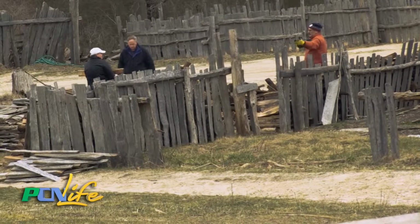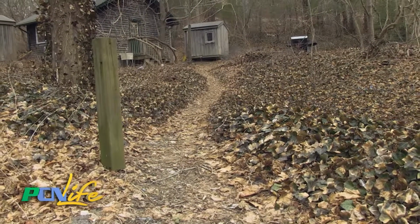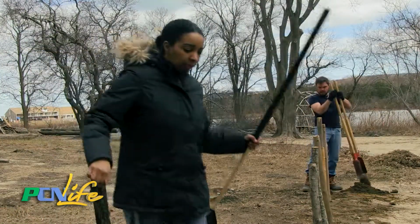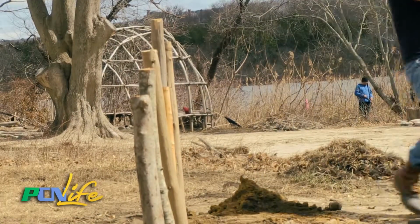A lot of people are in our English Village today. A large group is raking and picking up our village gardens along our pathways, especially from all of these storms that we've been having. There's a lot of down branches and trees, so they're picking up a lot of the debris on the ground and sprucing up some of our sites. Thankfully, our volunteers are amazing and really jump in wherever they're needed. A lot of people today are outdoors, which thankfully we have a beautiful day and it's not too cold. But it's really just making sure that we pick the projects that they're really interested in doing and they've done in the past.